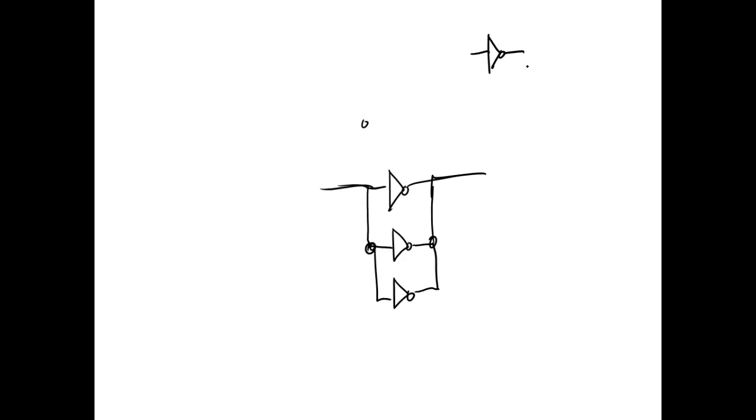Don't know. So let's say this guy right here can sink 16 milliamps. This guy can sink 16 milliamps. This guy can sink 16 milliamps. It means now we can sink what? They're hooked in parallel. It means I can sink 48 milliamps right there. So whatever they're doing here, they need a lot of current.